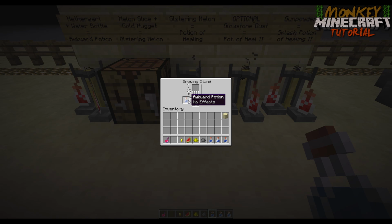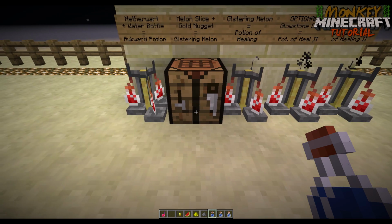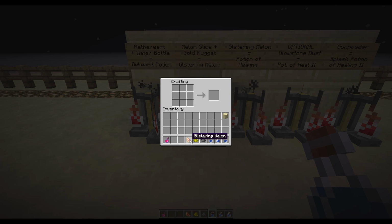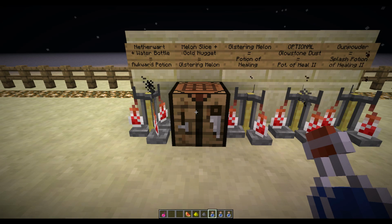And yes, that is correctly pronounced. I had to look it up a couple of times, and it is not glistening, it's an R. I don't know if it's a typo for Mojang or what, but that's okay. In order to get a melon, you want to take 1 melon slice and 1 gold nugget and put them on the bench. You can put them anywhere on the bench. There's no pattern for this. Just put the 2 together, grab some melon. You actually don't even need the crafting table. You could just do it right off your inventory screen, assuming you're not in creative and there is an inventory screen.